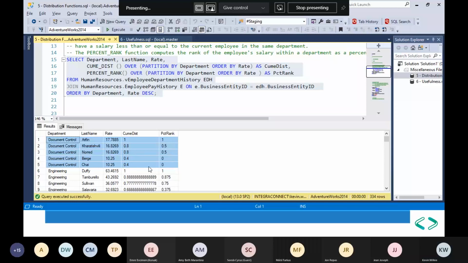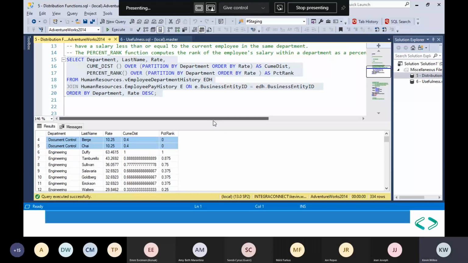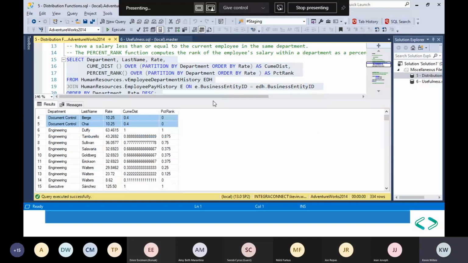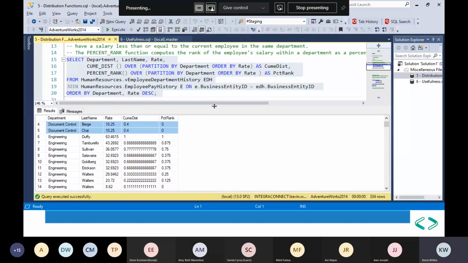If you do the same kind of math down here in engineering, let me bring that up so we can see everyone in engineering. Get rid of the sad executive. All right, so for engineering cumulative distribution, we see that there are 9 people, so we bump them out accordingly.